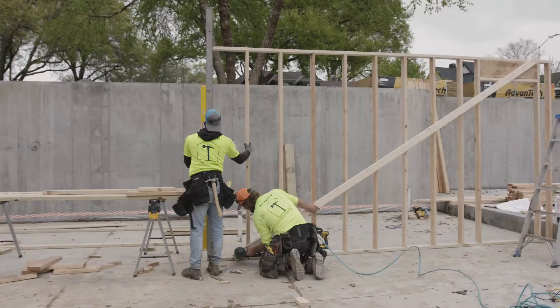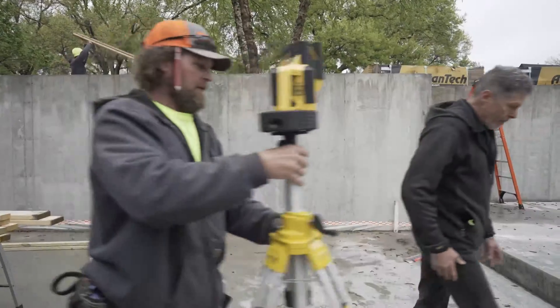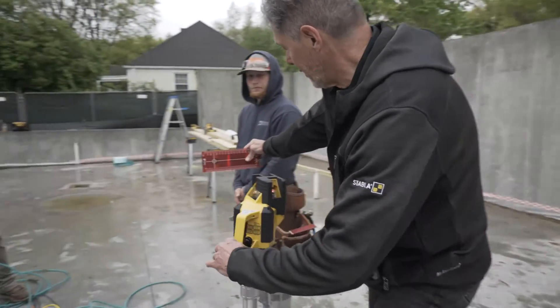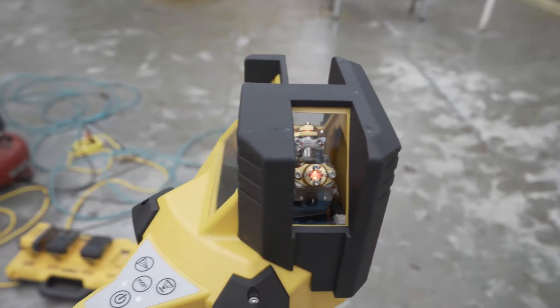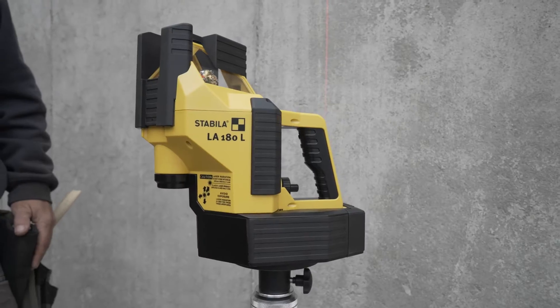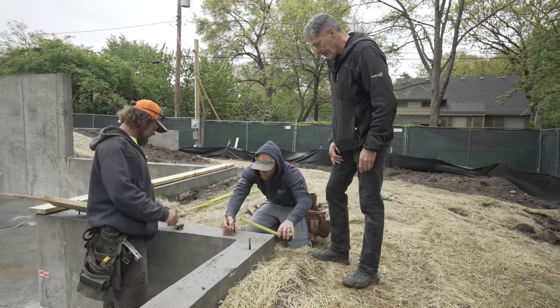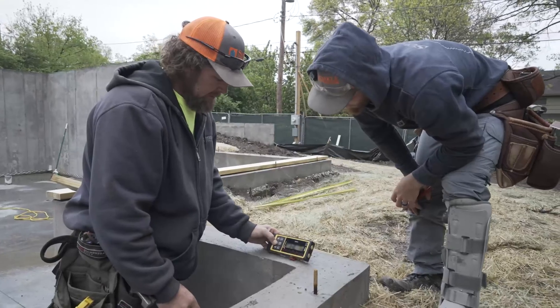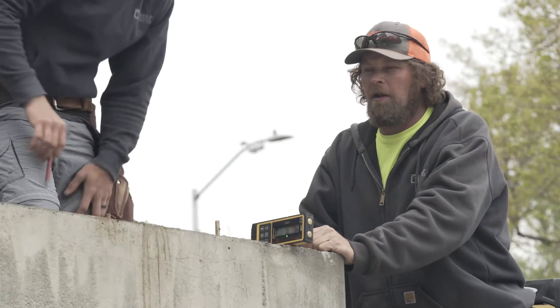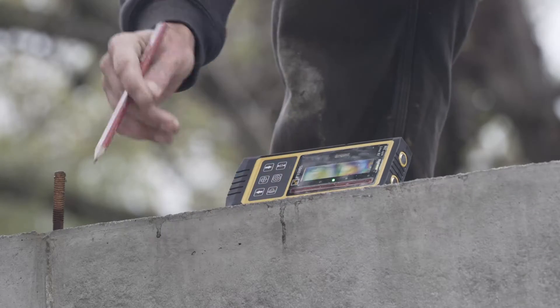We're into the basement framing and for partition walls the layout station is a huge time saver — no pulling off the wall with the tape when the concrete walls are never quite perfect, no chalking a line and then setting another one at 3-4-5. With the layout station we set it in the corner on the longest straight wall, set our other perpendicular wall, and now we have perfect square corners for all of our showers, cabinets — everything that really relies on that level of precision.